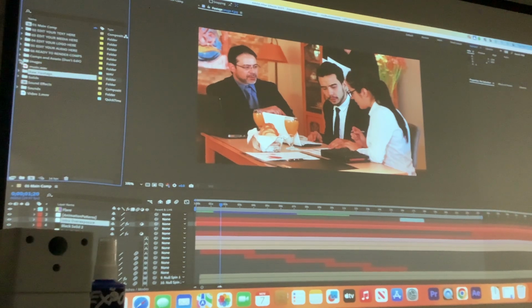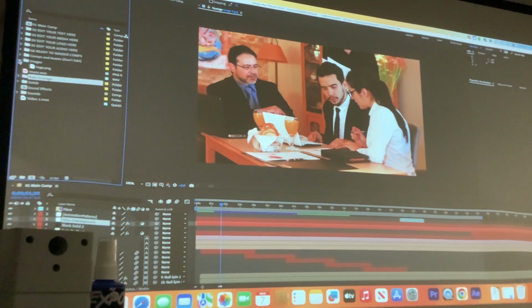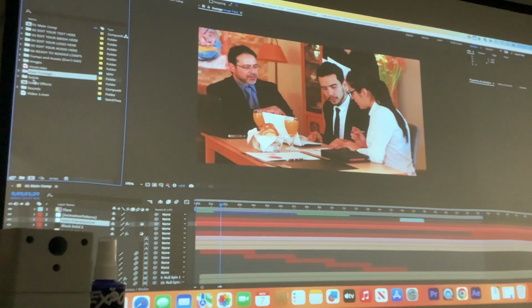I could also put these images in the images folder, and that would totally work too. And then you see here I have a music file that we imported as well. So, we can leave that alone. We've got a video file that we imported. Point is, we got everything imported into the project. We want it as organized as we can.